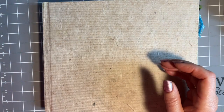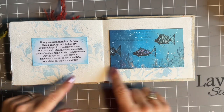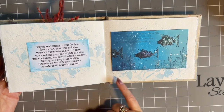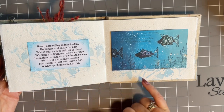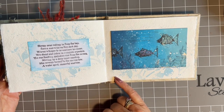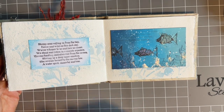Now, I'm going to work in my larger journal, as always, but what I have done is I've actually created a design, because I always promised that I would show you, for those of you that have got the smaller journals, you can make some beautiful designs in your smaller journals. And so what I did was, this was actually a background that I'd already made, and this was using the bud stencil, and it was a clean up. And it was perfect when I had my blended background. So what I thought we'd do is, I'll actually create a background like this in my larger journal, which we can then add a stamped image in our larger one.